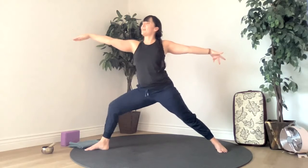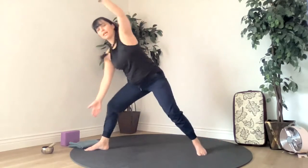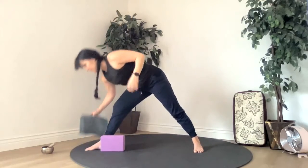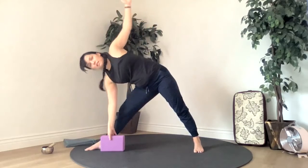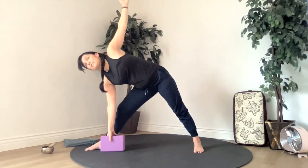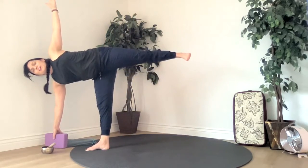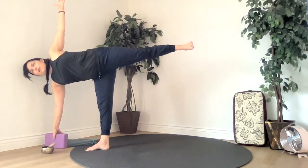Wonderful, moving into triangle, straightening our leg, hinging down. You may want to draw your back foot in a bit if that feels better, or place a block underneath your hand. Breathe. Moving into balancing half moon, the weight going onto the front foot. With or without our block. Opening our chest up to the wall.